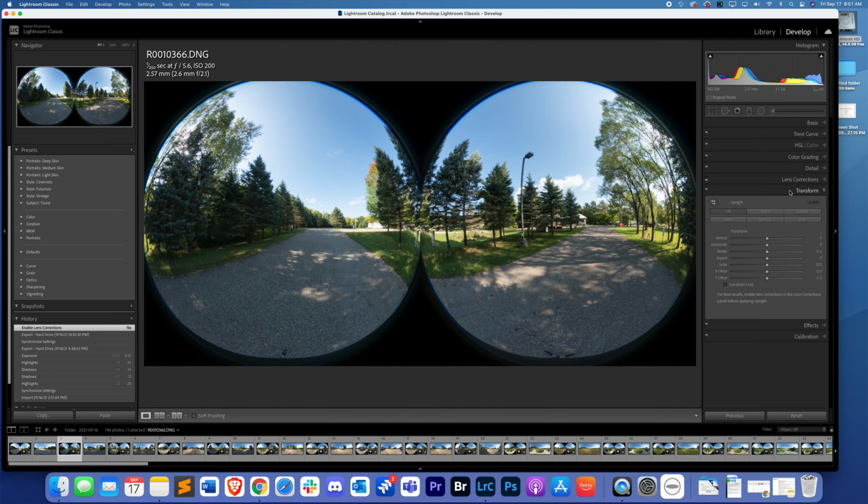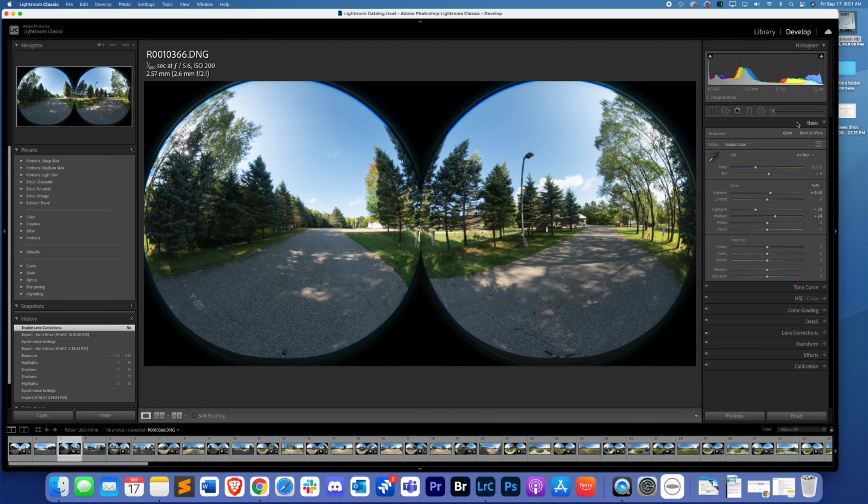We need this to be as out of camera as possible, other than just going to our basic tab here and messing with our tones and everything. And then once we're done, that's when we can go back into editing and do a little bit more with color balance and some other things.